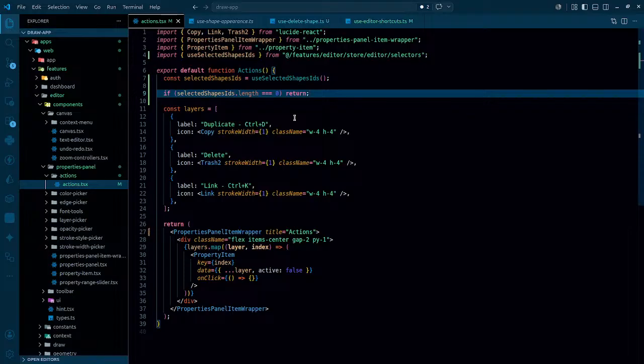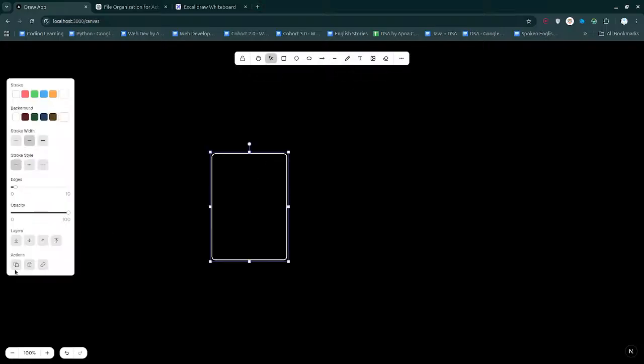So that should be fine. So now I'm not getting the layer action section anywhere, but once I click the image I'm getting that. So that's what I wanted.